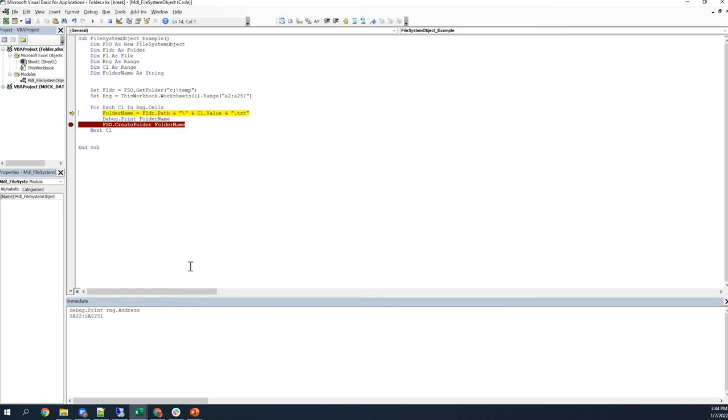So for each cell in that range, so the first time through that loop, it's A2. Okay, and you can see here, there's my new folder name. I don't want the txt. I'm getting folder and file mixed up in my brain for some reason. There we go. That looks better. Okay, so there's your new folder name. It's going to create that folder.